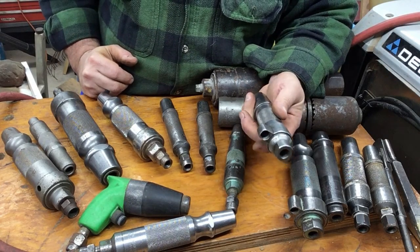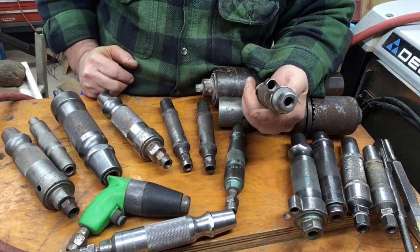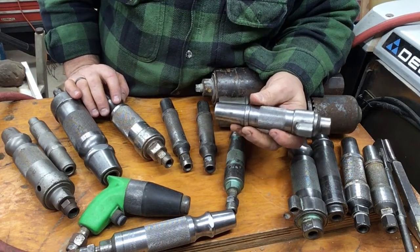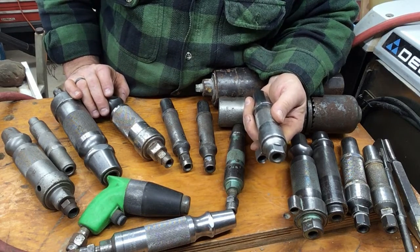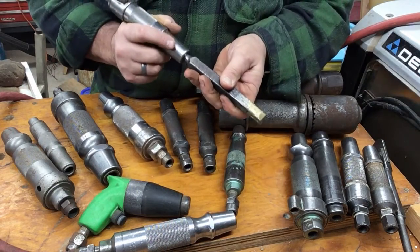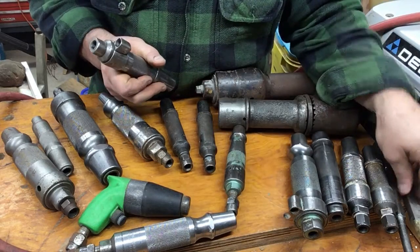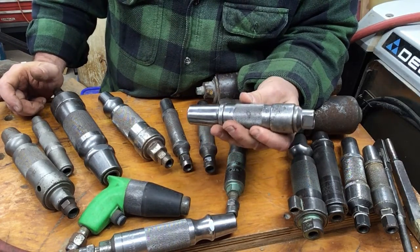As these tools age, they wear out. I've seen stuff saying if the piston sticks, soak it in kerosene overnight — that's ridiculous; it's not going to fix anything, it'll just make your tool messy before you can carve stone. I've also seen advice saying to run your tool for a minute before loading a chisel. If I did that every day I'd spend 30 or 40 extra minutes — that's ridiculous, there's no reason to do it. You don't need to run it loose all the time, but it won't hurt it. A lot of guys used to let machines run all day for days on end to break them in when they first got them, and it doesn't destroy the machines.